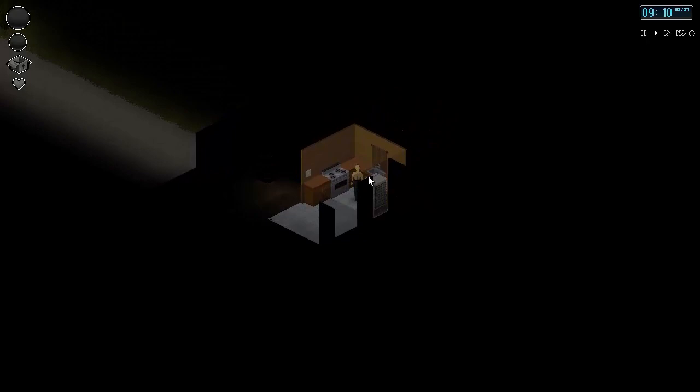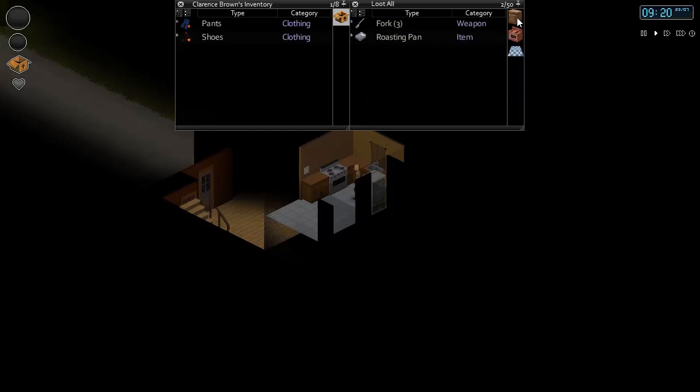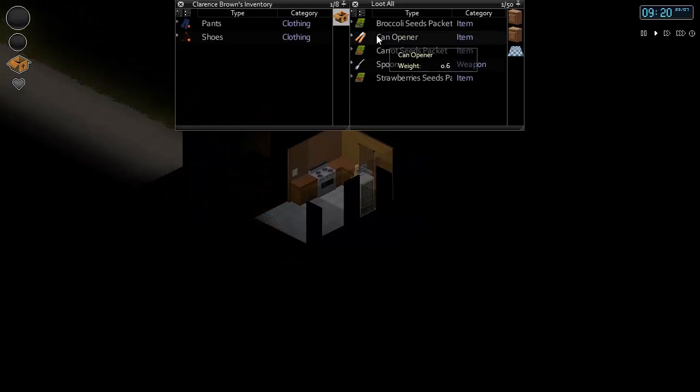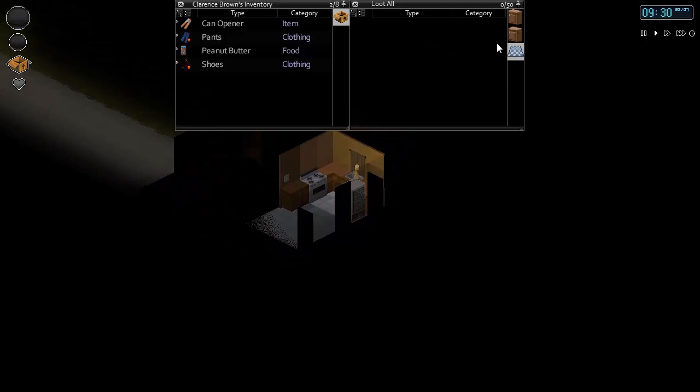Let's see what we got here. Cooking pot, fork. So I have some experience with this game. I'm not like a complete expert on it, but I'm decent at surviving, I would say. Can opener, I'll take that. There's a lot of new stuff I'm not familiar with as well. Peanut butter. A bag to carry something would be good. No bags in these containers.